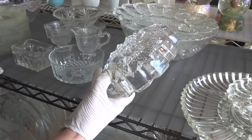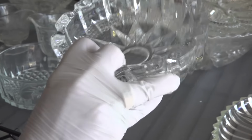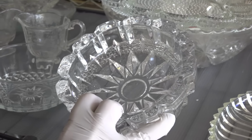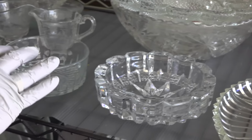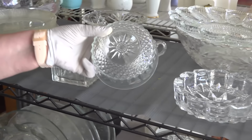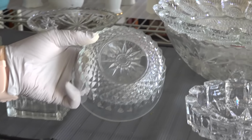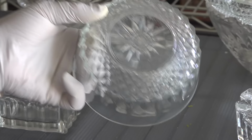It has a decoration on the bottom, pressed into the crystal. And the weight is from lead, right? That's what crystal is made of, more than 24% lead. That's a nice piece of crystal. This happens to be a similar shaped bowl, but this piece is pressed glass. Pressed glass, when you rub your finger against it, you're not going to get cut. Cut glass, you would get cut.